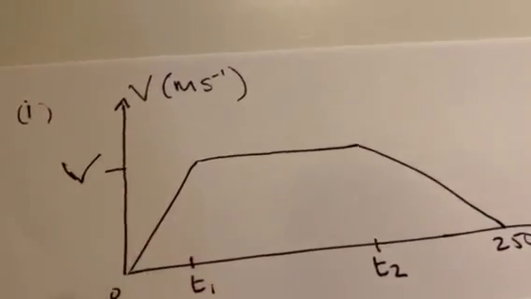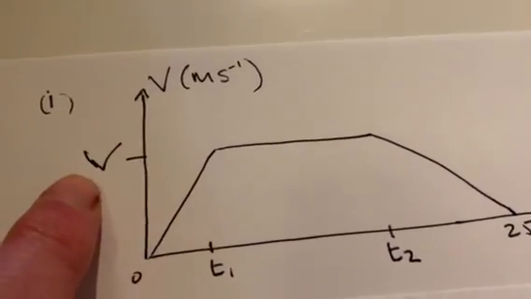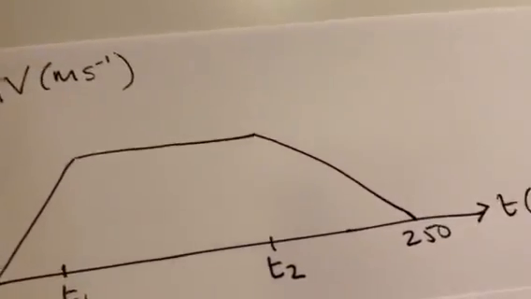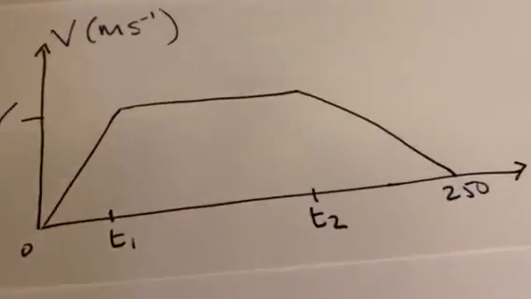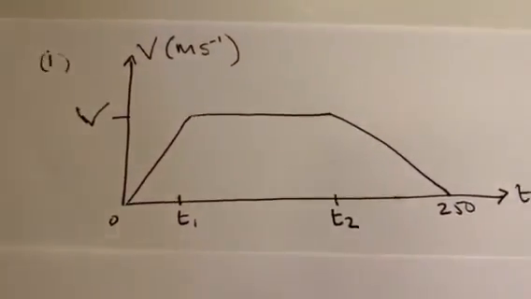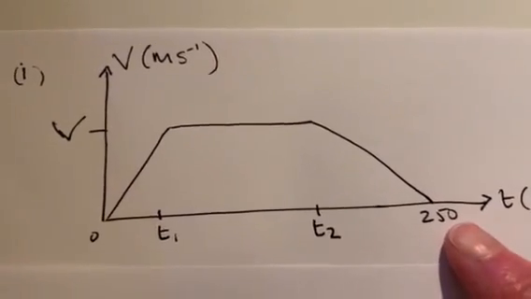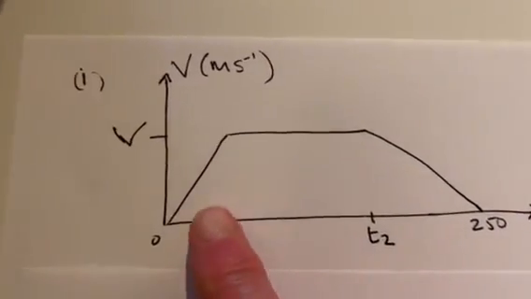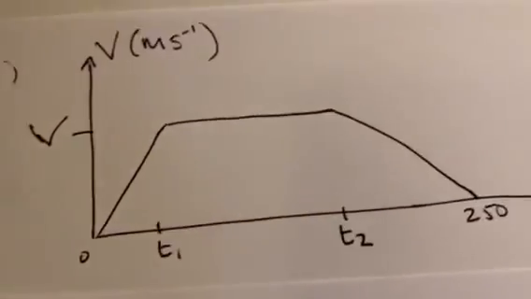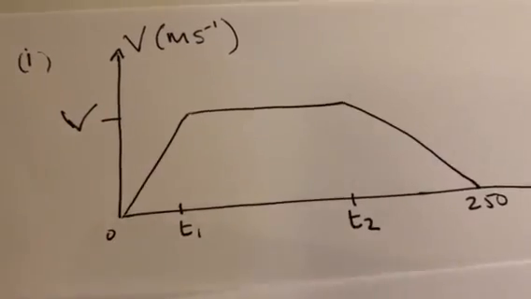They're going to want to see that this is a straight line for stage 1, that the constant velocity that it reaches is capital V, and that you've got a constant deceleration. They're also going to want to see that the gradient of the stage 3 bit of the graph is less steep than the gradient of the stage 1 bit. Now, I've put the times T1 and T2 on the time axis to get ready for part 2.